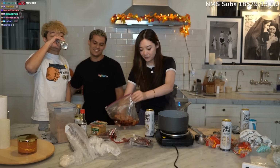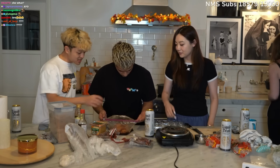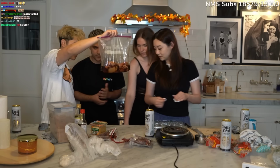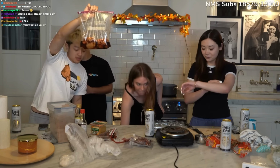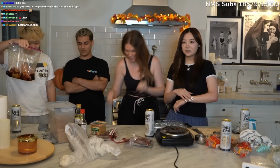Oh! I think I just squirted on myself. I squeezed it too hard. Oh. What? Right. Okay, so I dribbled. There's a leak. Why are you moving like that? Oh, fuck. Yeah, there's a leak. Actually, it is a leak. I just said. Oh, wait, what? There's no leak? I swear there's a leak because it went on my arm. Is it? I thought I felt something. Well, yeah, there's a tiny leak somewhere. Oh, maybe it's placebo. Where did that come from? Yo, what the... That was not me. Bruh. That was cute. That's not me. Bro.